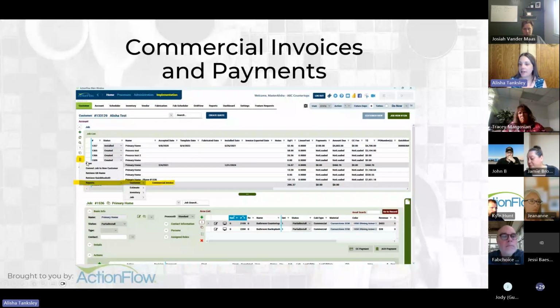So it's in your reports or your task menu at the customer level. It's under reports, customer, and commercial invoice. And once you select which jobs you want to have featured on that invoice, or you can choose to have all of them on there.